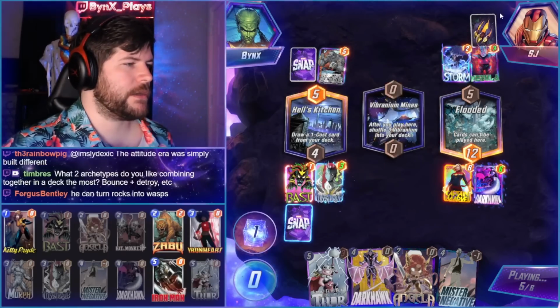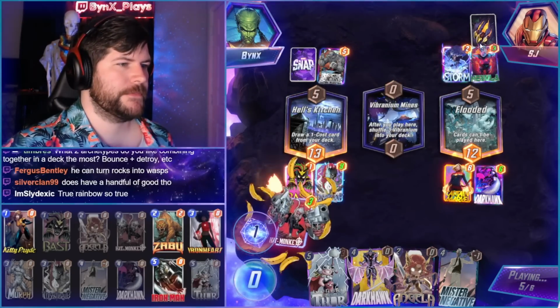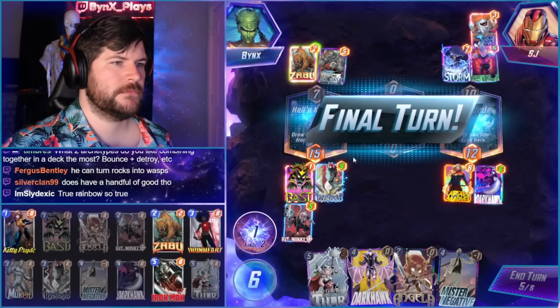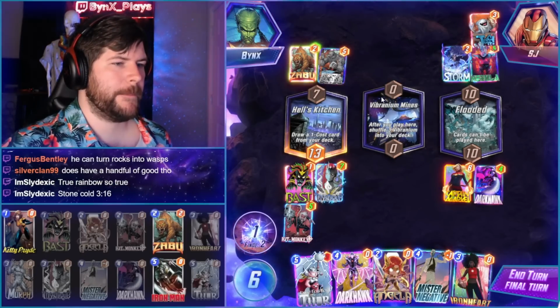What two archetypes do you like combining together in a deck the most? Will they play Jeff over here? Cheater. They can't play here.